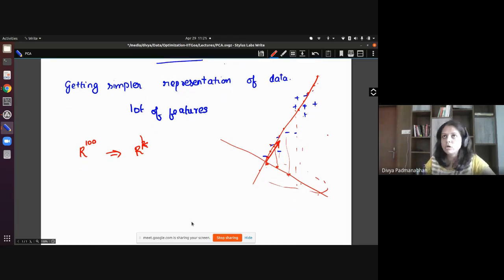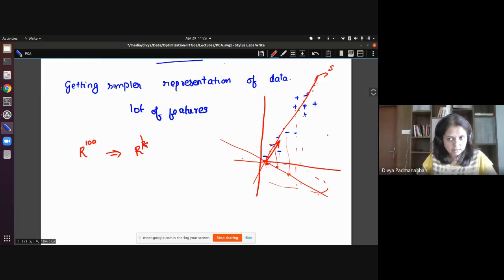So the tool that we have is this notion of subspaces, the subspaces and affine spaces. In particular, what PCA does is it makes use of a projection into a lower dimensional subspace or even an affine space. So this example I drew here was a subspace. If I say this is the origin, then what I'm drawing here in this line is actually a subspace. It passes through the origin, and it's a one-dimensional subspace, to be more specific, because to describe this subspace, what you need is just this one vector, and that is going to give you the basis for this subspace.